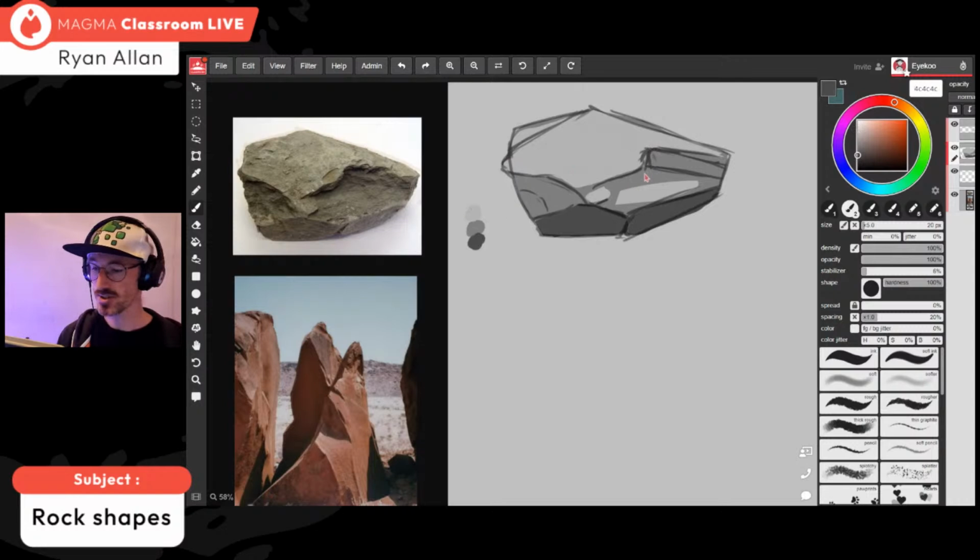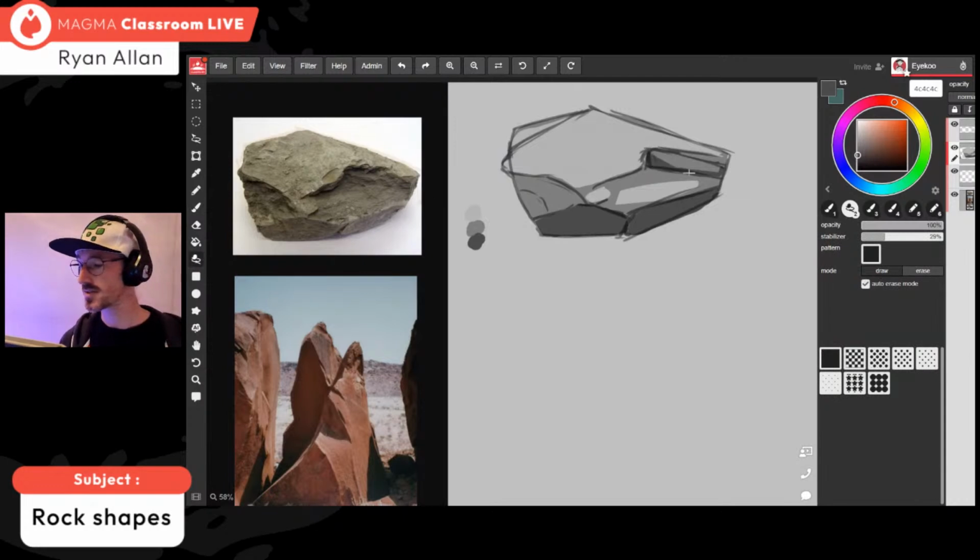And we've got, oh, I'm on my brush. That's not what I want. Lasso fill. So yeah, the lasso fill just lets you do all this stuff so much quicker.